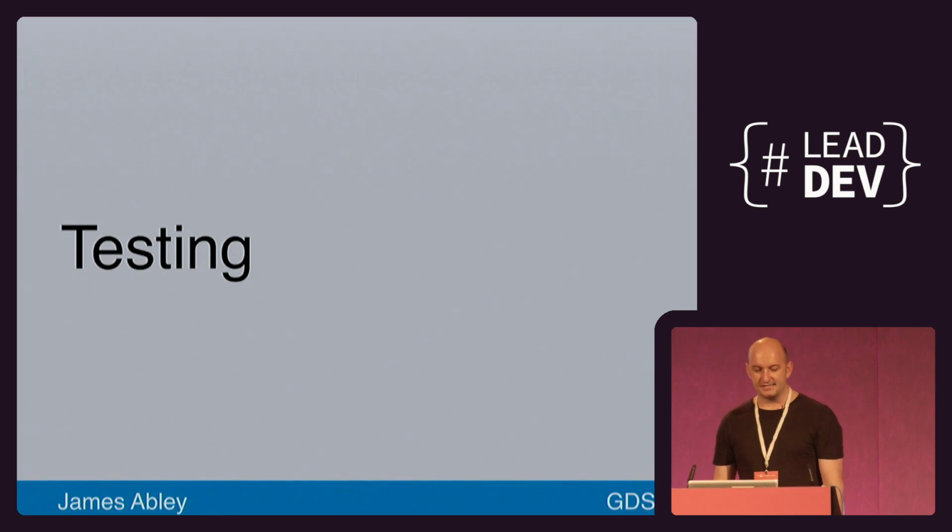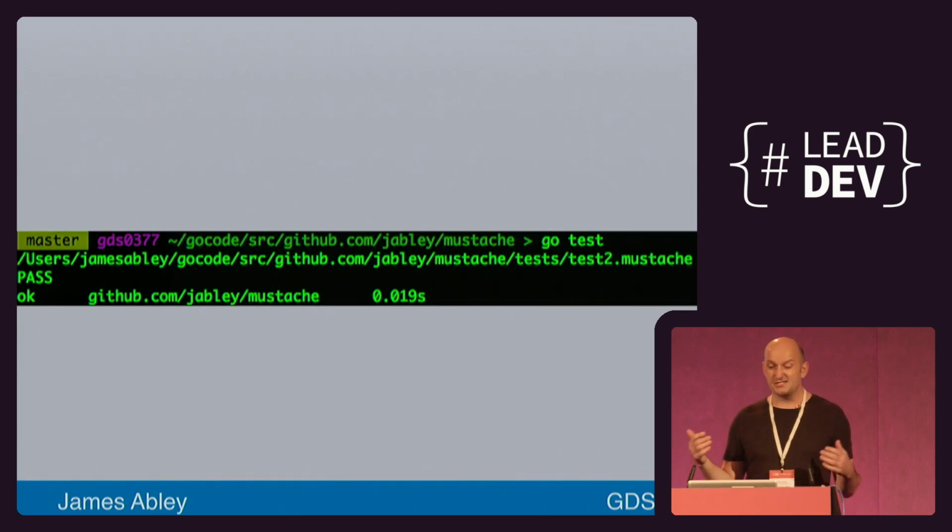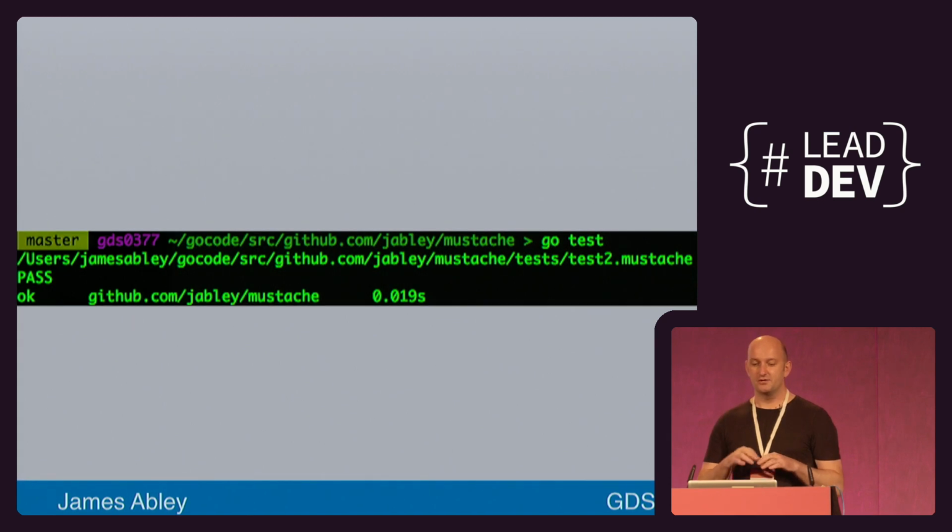Go has a good story on testing. It's a modern language. It has a really extensive standard library, and testing is in the standard library. Other libraries are available as well. The community's built their own. But if you look there at the time for the tests, it's taken 0.19 seconds to run the tests. Tests are really fast in Go. And that's really great in terms of a feedback loop. When you're in the flow, you're writing the code, you want to see what your changes have made. That's a really fast feedback loop. It integrates with your editor.